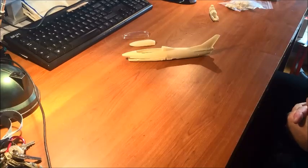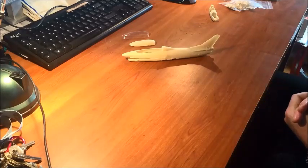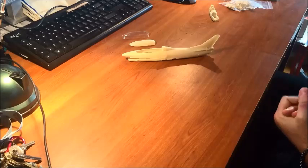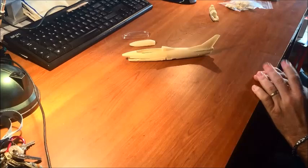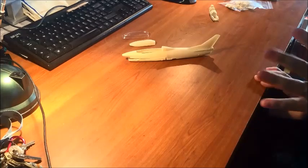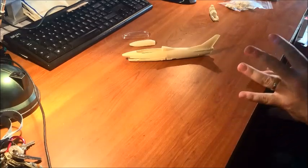famous plane of the 60s, where mostly all the Italian pilots started with this plane, and there is so much love about this machine because it was truly Italian. It was still one of the machines coming from the 60s. You know all the background. I don't want to talk about that because you know much better than me. So I want to be focused on the model that I prepared now.